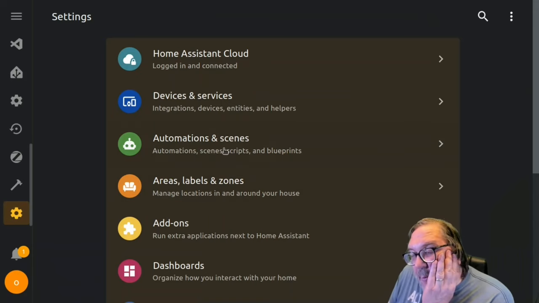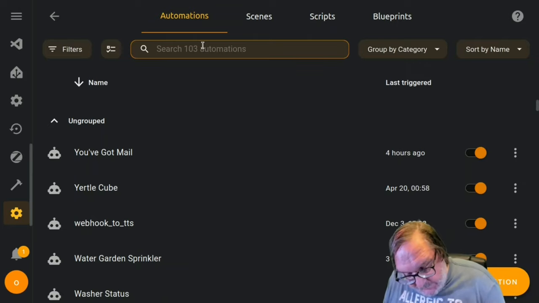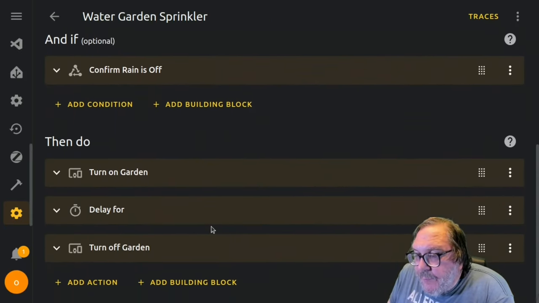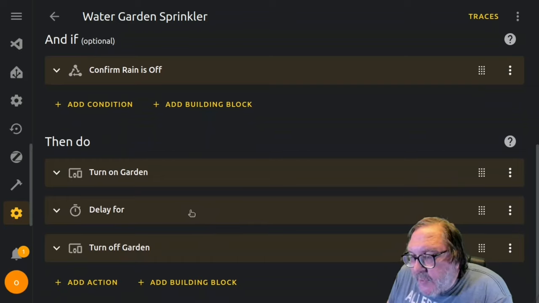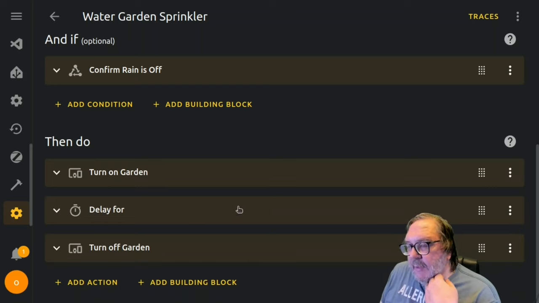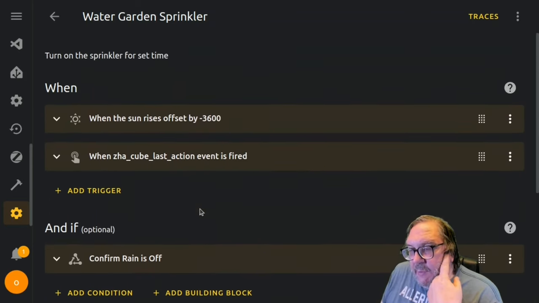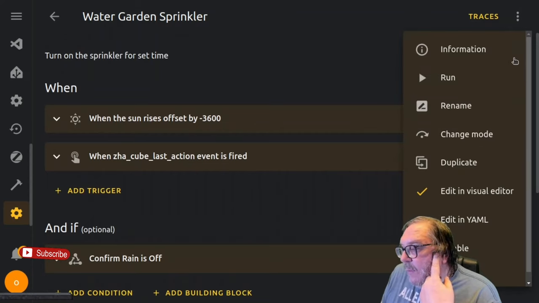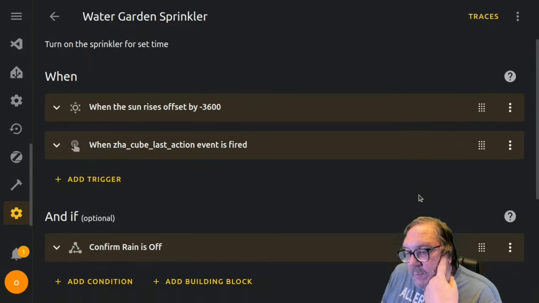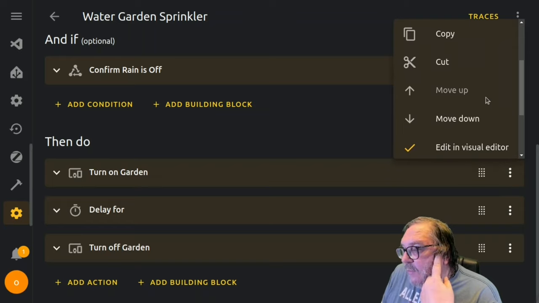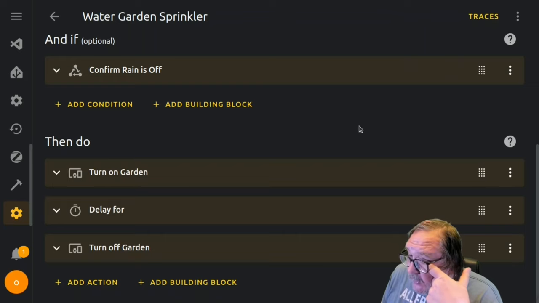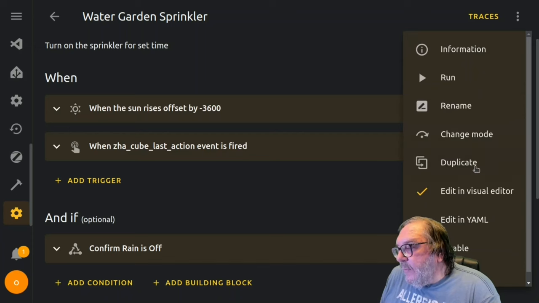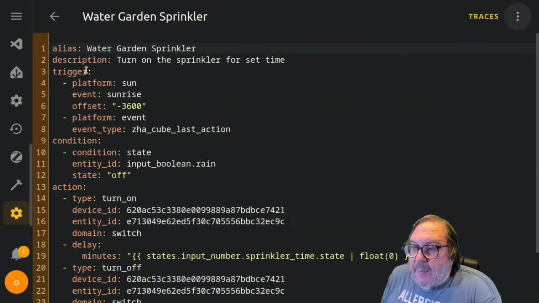Well, I want to change the automation a little bit more. Little trick I've learned. Sprinkler, water garden, set a variable, you can then read what that variable is later. So, I think I can do that in here. Right here. Maybe? Nope. Somewhere I saw add variable. There's a place to do it. I don't know where it is, but I'm gonna do it right here. I'm gonna do it right after the trigger.